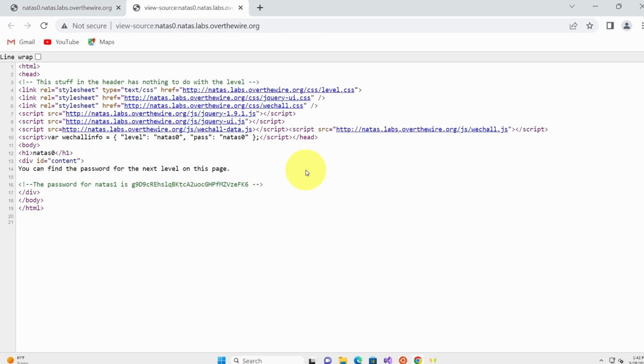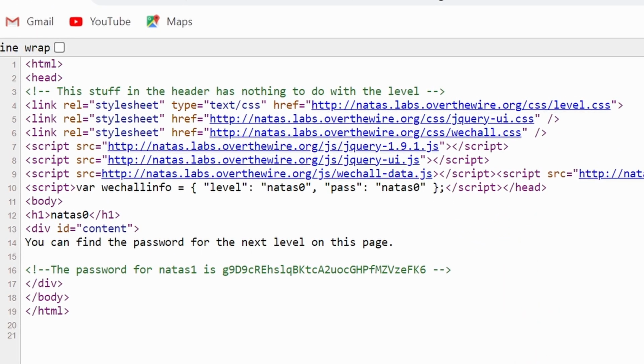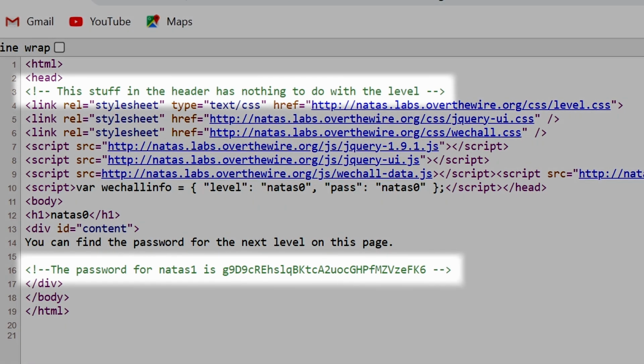We're using Google Chrome as our web browser in this demonstration, but the process should be fairly similar on any other web browser software. The browser displays the HTML source code for the web page, which are instructions that tell the web browser how to display the web page. More importantly for this exercise, however, is the fact that there are HTML comments included in the code, which are notes that can be left for development purposes, but will be ignored by the web browser that displays the web page.